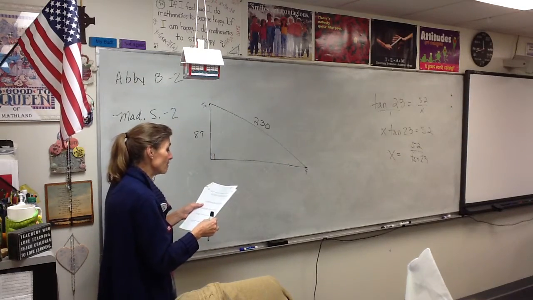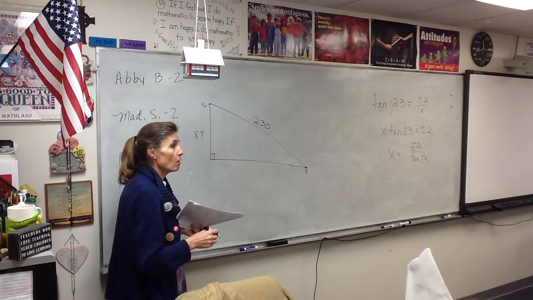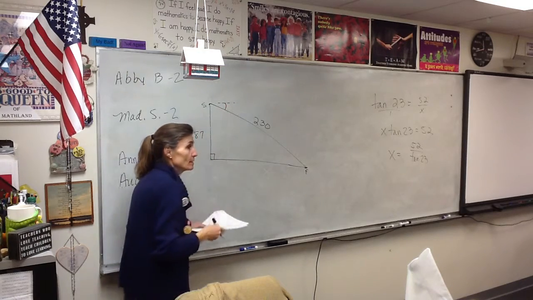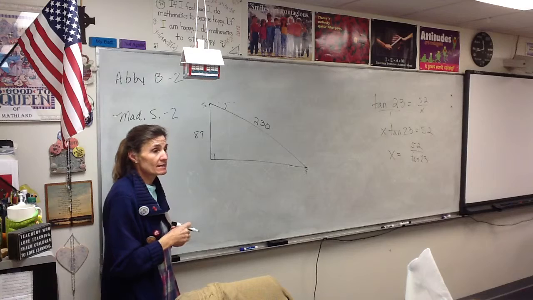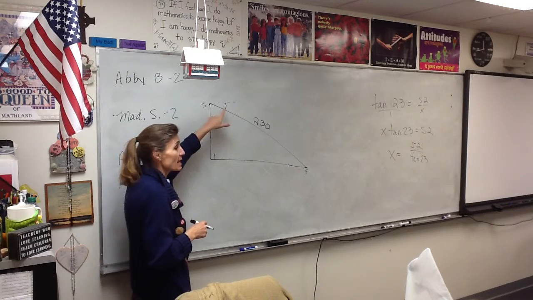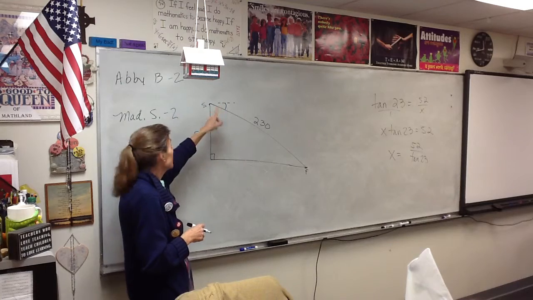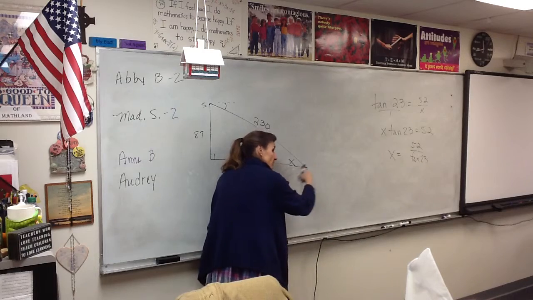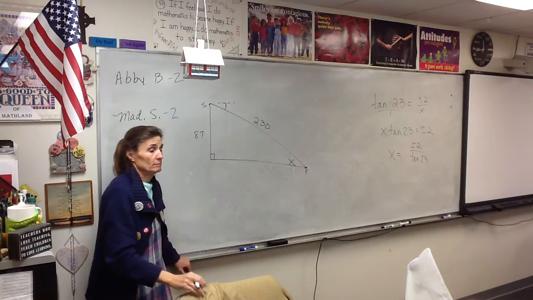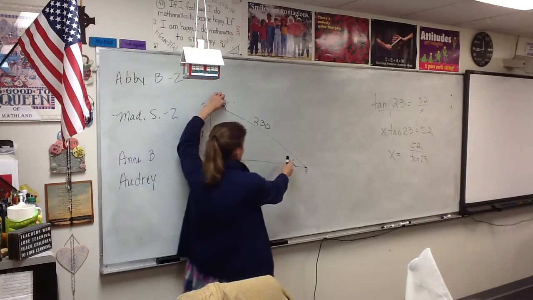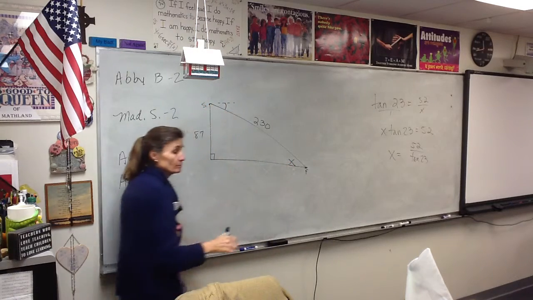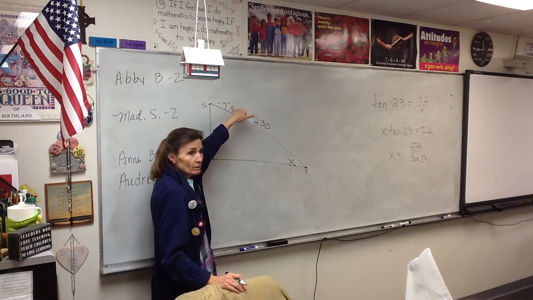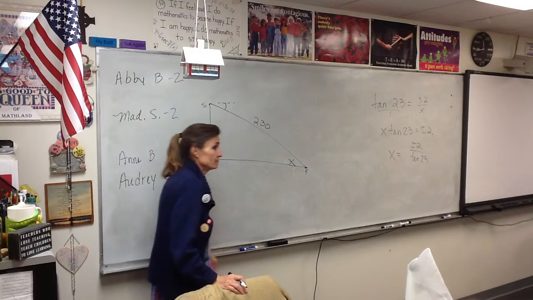Find the angle of depression from the gull to the fish. Now, technically that would be right here. But I don't like that angle because it's not in my triangle. So instead of finding the angle of depression from the gull to the fish, I'll find the angle of elevation from the fish to the gull. Remember, these two always match. It's hard to find an angle that's not in the triangle. So I'll find this one instead.